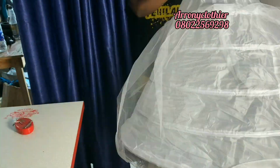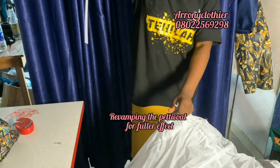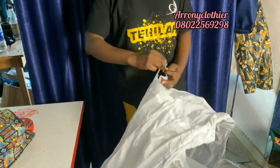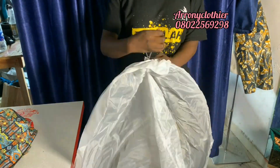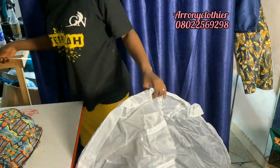Alright, so this is what the outcome looks like, and the next thing I want to do is to work on my petticoat. Yeah, I got this petticoat for about 8,000 naira, and what I'm trying to do is revamp the petticoat, and I turned it to the back to remove all the hoop bones that I have there so I can work on it with my hard net.